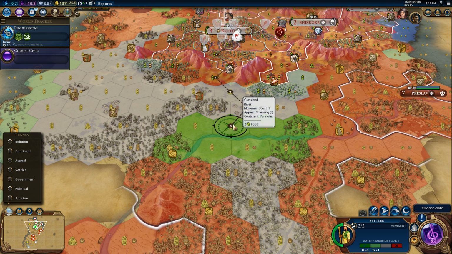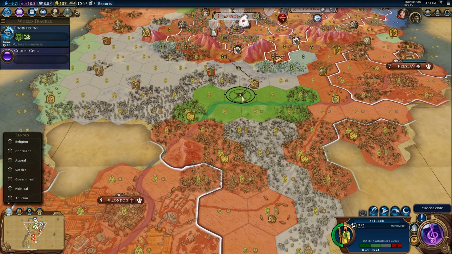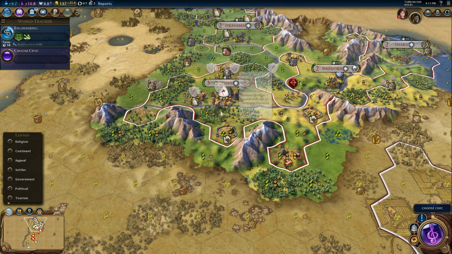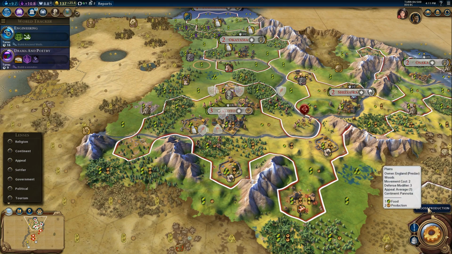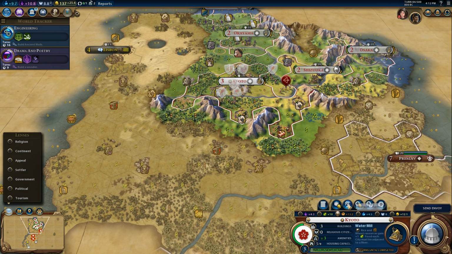And I would settle further away if it was feasible, but there's losing the bananas and other stuff, or at least not getting it as early, so maybe I could settle there. I'll be nice and I'll settle here. She's going to hate me no matter what, so it kind of feels like a lost cause, but I'm not going to actually build a wonder. Let's build a water mill, though.